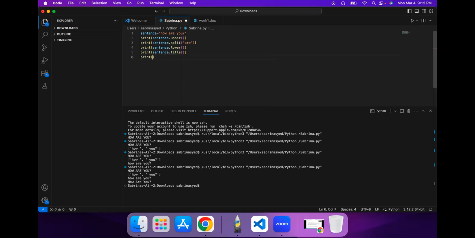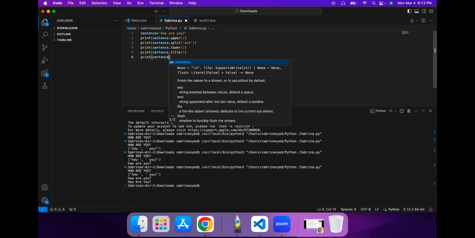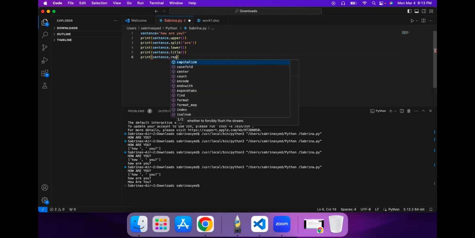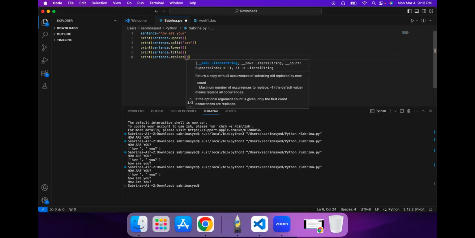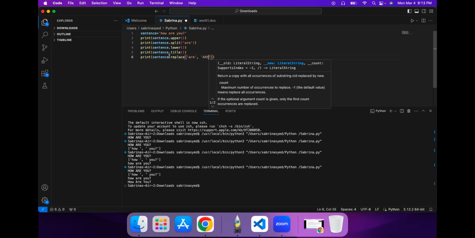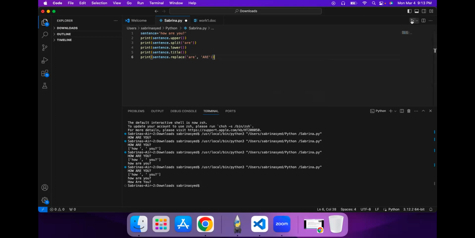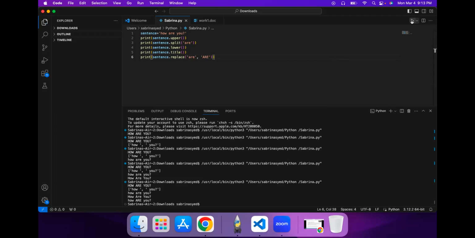Print replace R, comma, to R. Okay. Yes, all right.